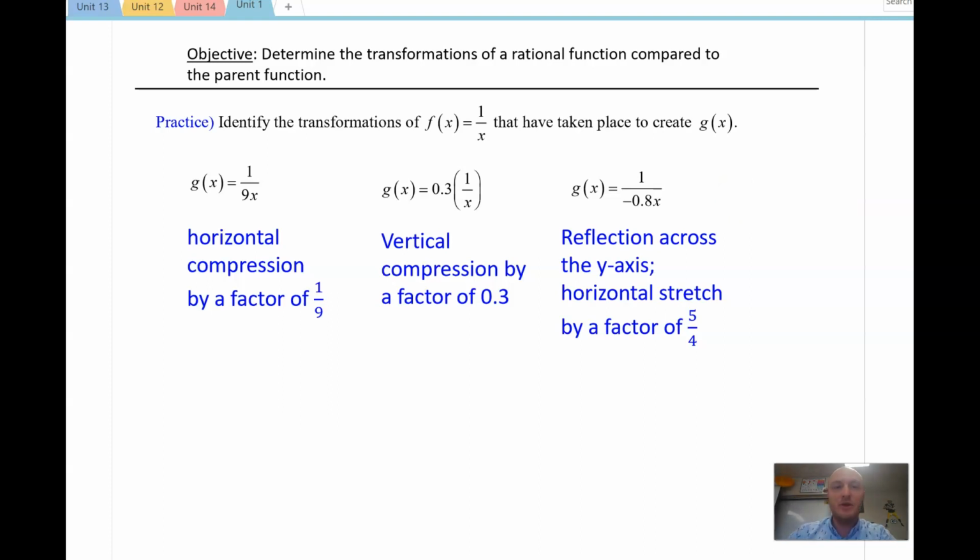And this one might really throw you off. You're like, what the heck? How did you get 5/4? Okay, so 1 over b is negative 0.8. What if I said this? How would you say this? This is 8 in the tenths place, so isn't this 8 tenths? So then b is equal to negative 10 over 8, which if I reduce, we get negative 5/4. And you're like, come on, that's not fair. I know, but you guys are in accelerated math. You can do this. You like a challenge, right?